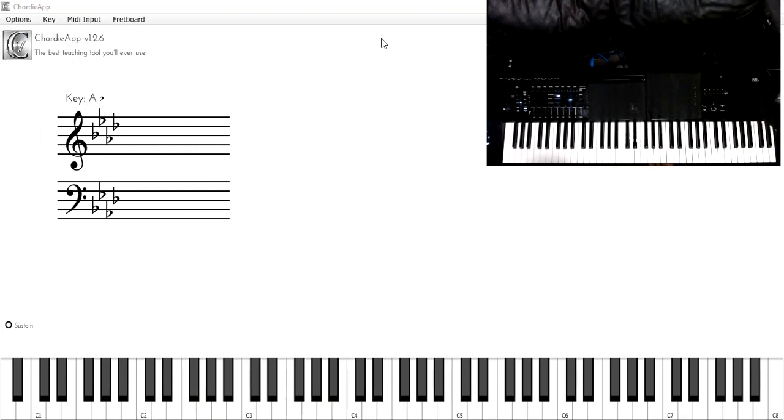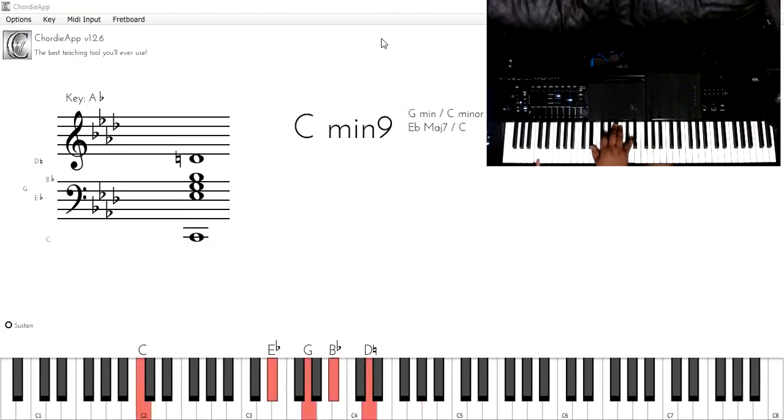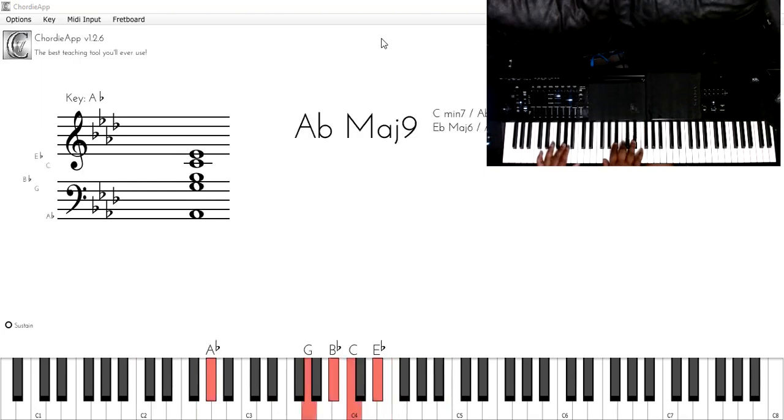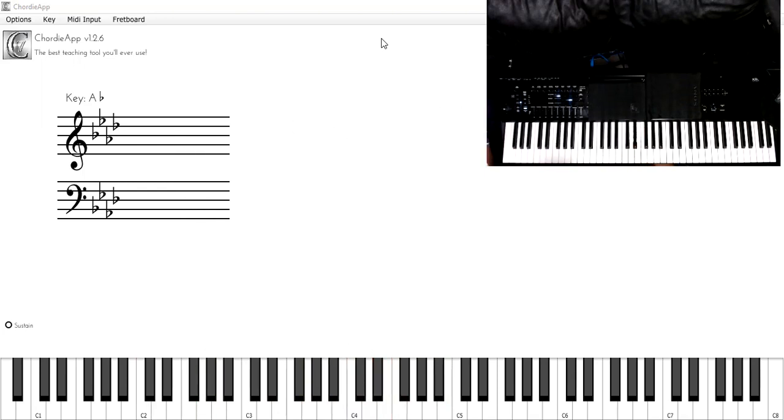Let me give you that first pattern. Let me just hold this for a while. So, like I said, essentially the same chords. So it's just like getting that timing.